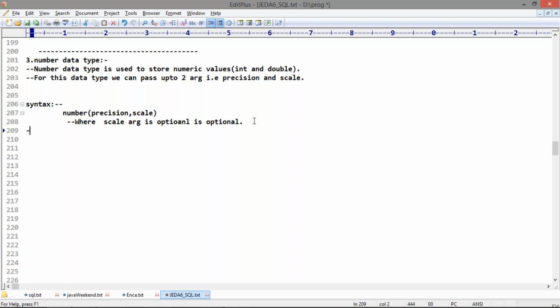Next point, let us first say what precision is going to specify.